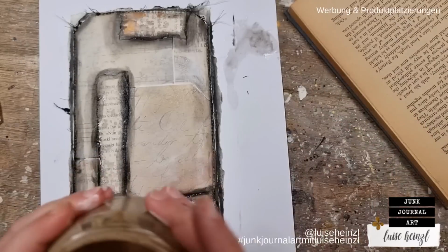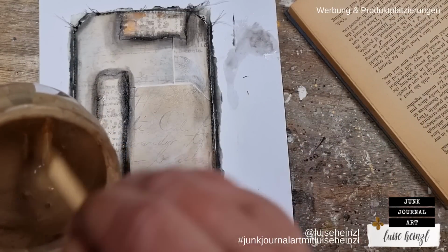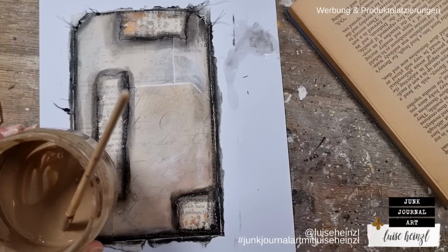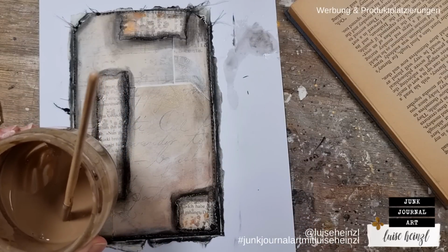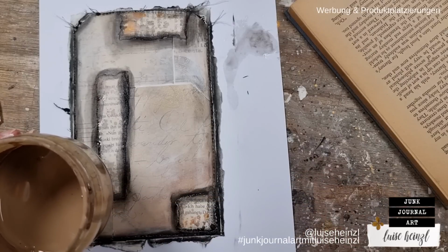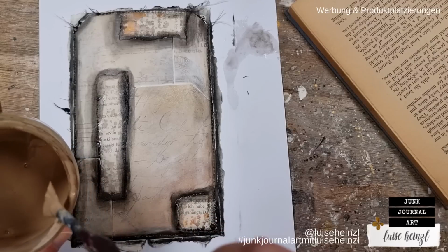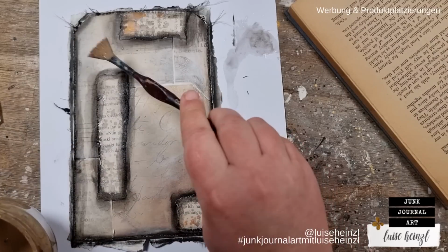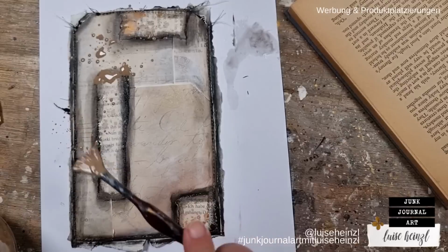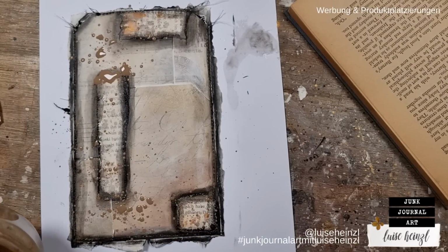I think we will use this little bottle here. This is a mixture of coffee and what else is in here? Coffee, some gel medium. You can use any other glue as well, of course. Some gesso, and I don't know. It's brown. Oh my goodness, that was perhaps a little bit too much. No, that's Bollenhut style. Let's try to live with that.